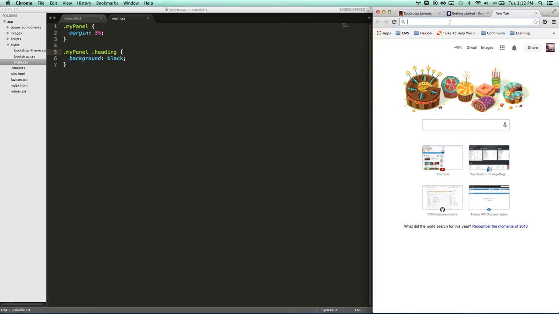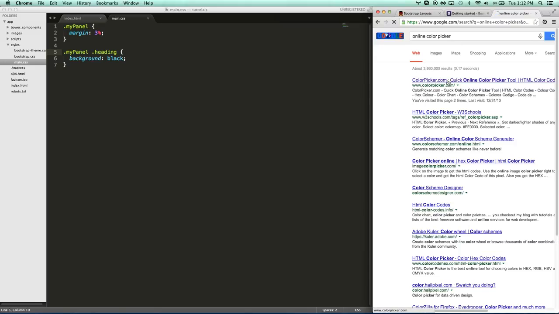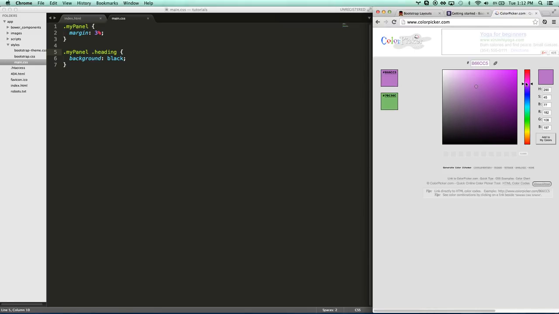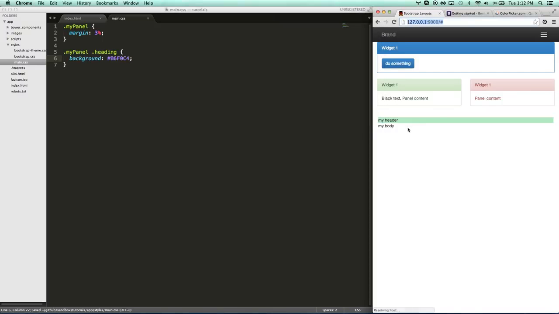So I obviously don't want black, so let's look into kind of doing a color picker to pick a color we want. I'm just going to go to Google and I'm going to type in online color picker. There we go. Let's pick a color. Let's say a nice greenish. Sure, that works. I'm going to copy that, and you'll notice it gave me the pound hex value. So I'm going to do that. Paste it in. Hey, we have kind of a normal looking color there. That's kind of where you're going to do a lot of your color picking from if you don't use Photoshop.